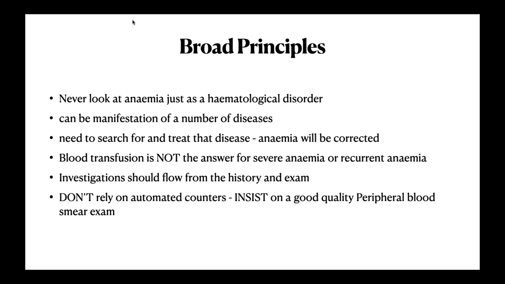Another very important principle: blood transfusion is not the answer in cases of severe or recurrent anemia. Most of these patients have chronic long-standing anemia and their body has adapted through increased blood volume, increased cardiac output, and a rightward shift of the oxygen dissociation curve. So it will not be a life-threatening situation. Don't be afraid if your patient has a hemoglobin of 2 grams — rushing to transfuse will harm the patient, disturb the blood picture, and you will never find the correct underlying answer. Don't rush for a blood transfusion no matter how severe the anemia, except in a few situations.